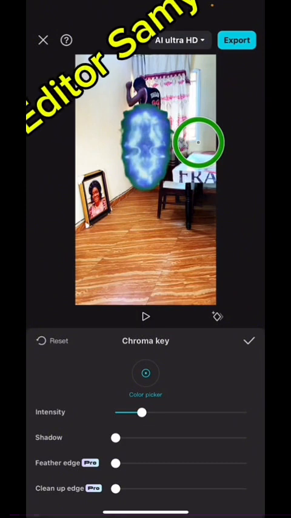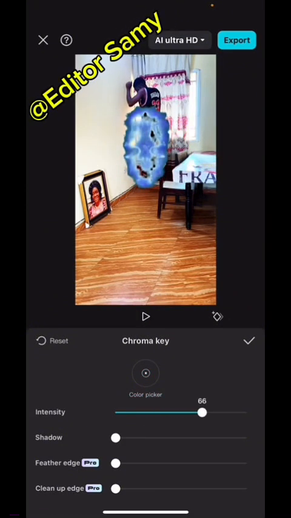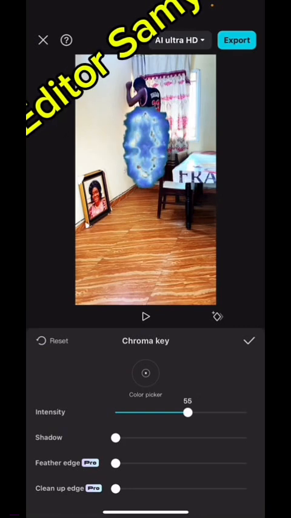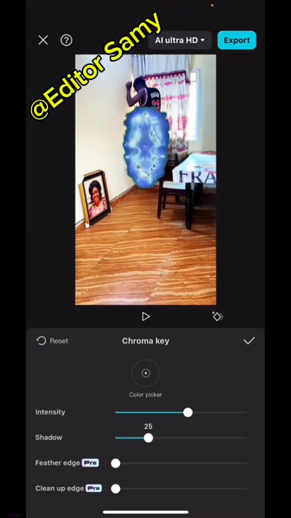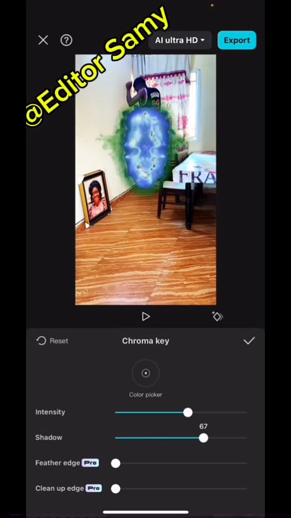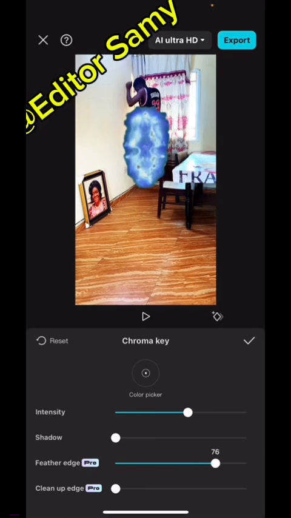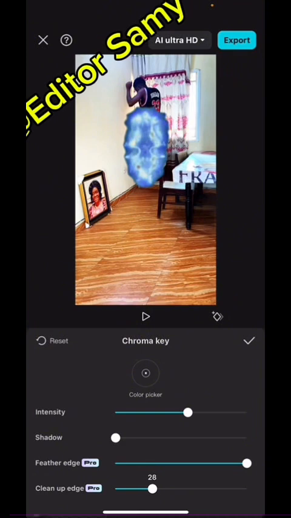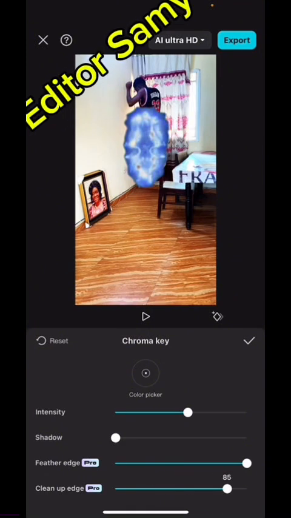So what you need to do is to increase the intensity to 55, then leave the shadow, then feather the edge. As you can see, feather the edge to 100, then clean up the edge to somewhere around 85.